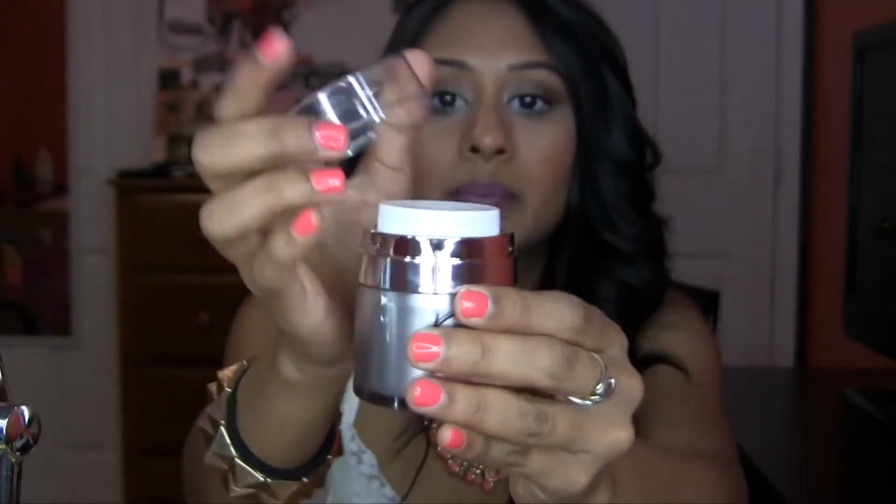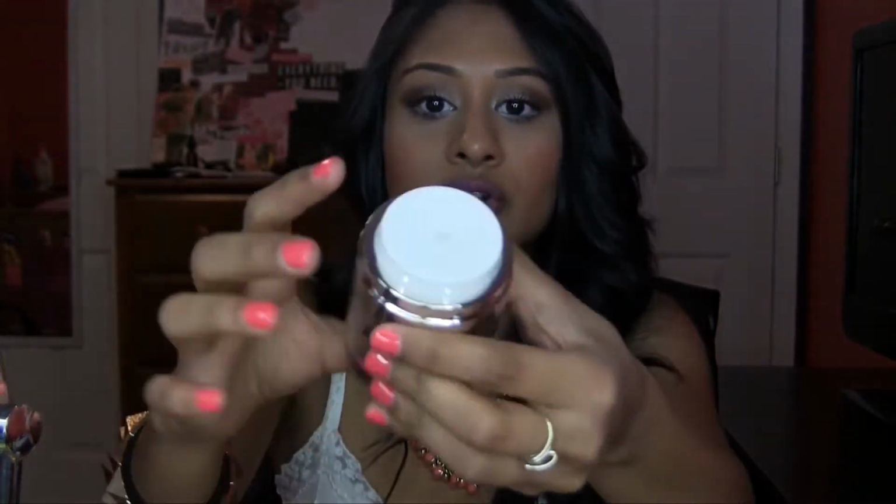So you basically pop this off, and it's one of those containers where you push this down and product comes up. In terms of the packaging, I don't think that was necessary. However, it's very hygienic because you just dispense how much you need. I use about 2 pumps for my entire face, and it's not a crazy amount. 2 pumps of foundation is a lot; 2 pumps of this is not a lot. That way you're not infecting the product inside, you're not getting any bacteria in there to harvest and make it not great. So in that way it's really good.